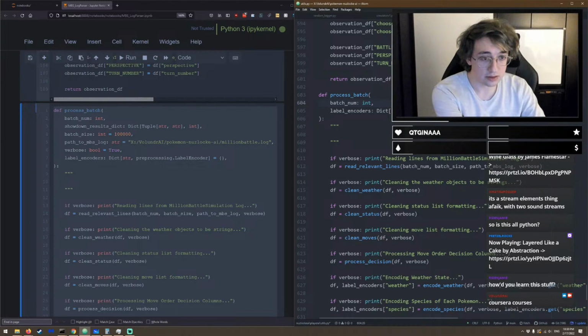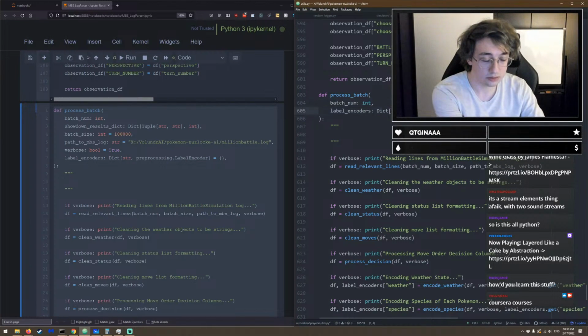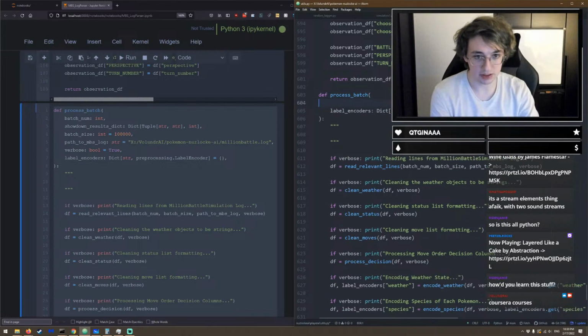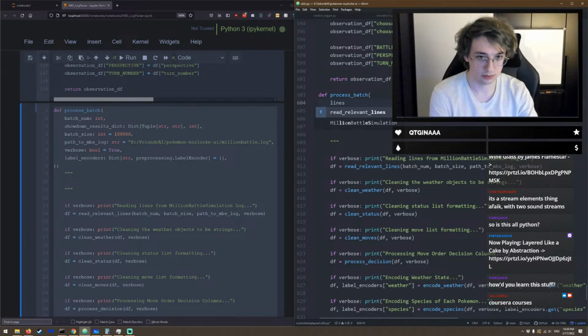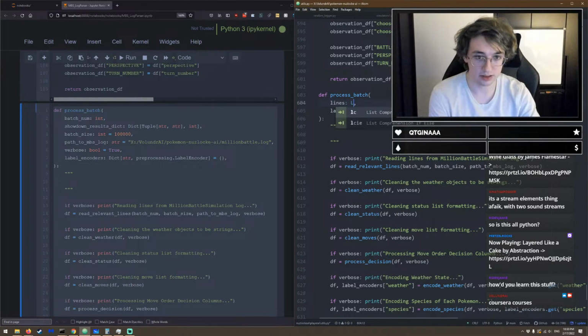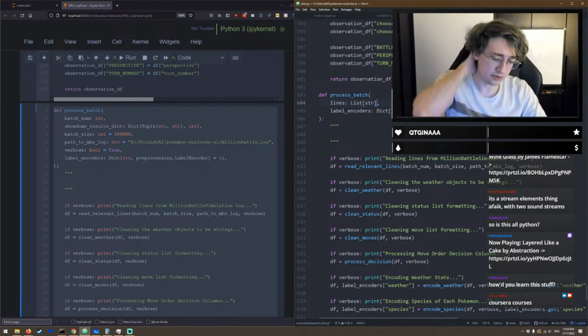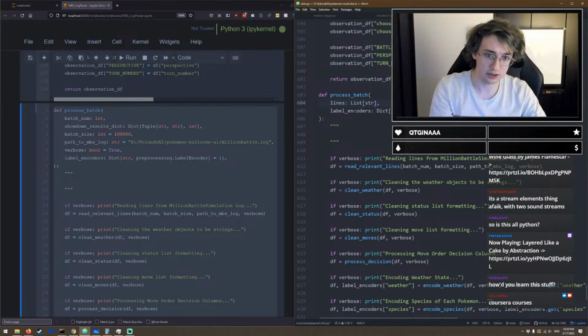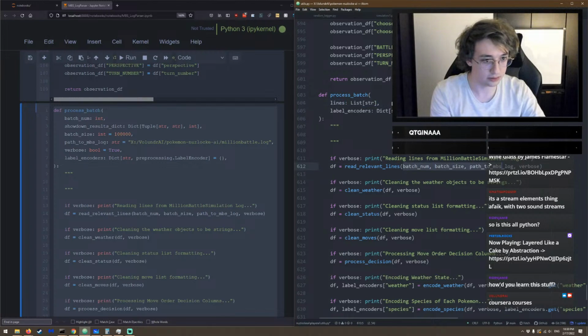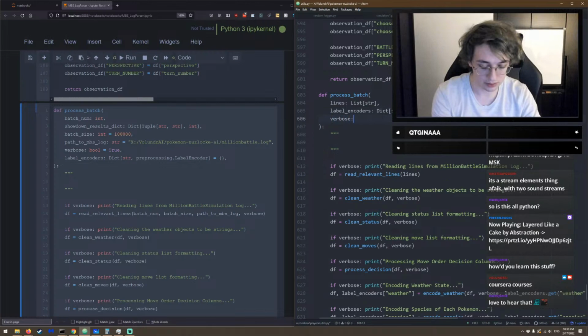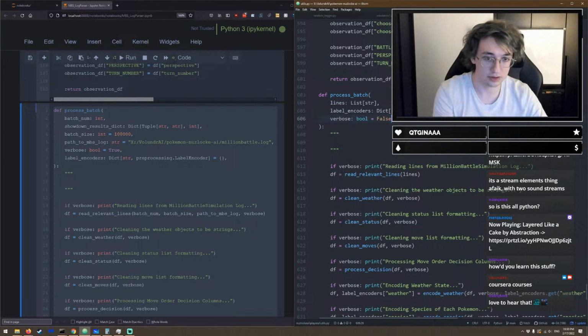So this will give us a list of label encoders. We don't need the batch num, but what we do need is to already give lines, which is going to be a list of strings. And we need to edit read relevant lines to just take in the lines already. And verbose is going to be equal to false.